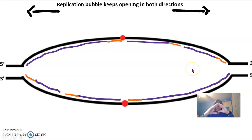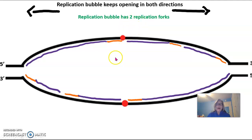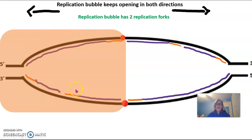So the replication bubble keeps growing in both directions. It gets bigger and bigger, and as it gets bigger on this end, the cell has to start with a new primer and adding on to more DNA. If we looked at this replication bubble and divided it in half, we say it has two replication forks. I mean, it kind of looks like a fork if you look at it. Let's look at the left-hand fork, the one I have shaded in orange here.